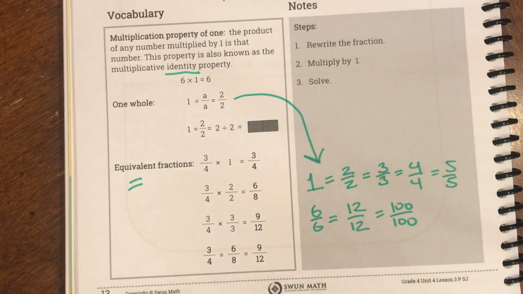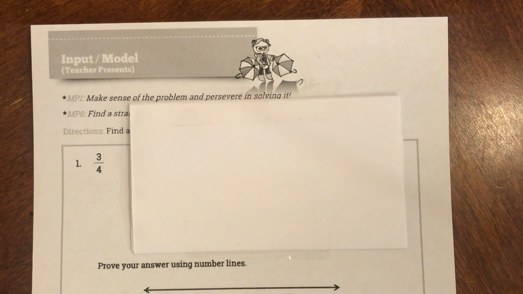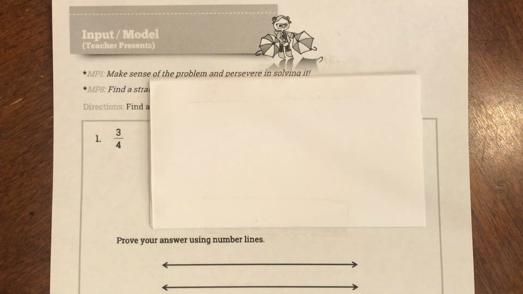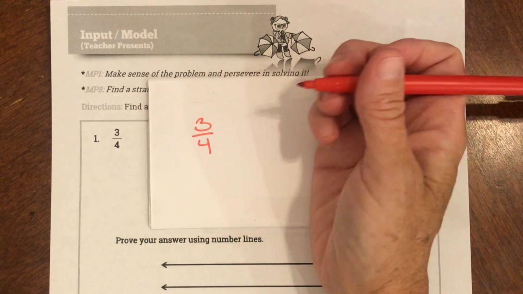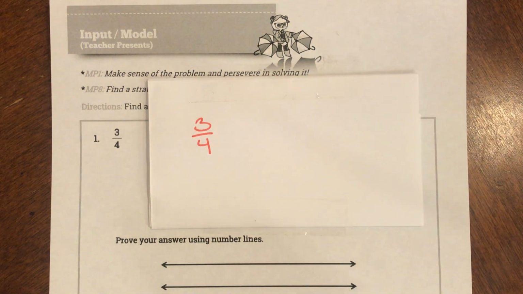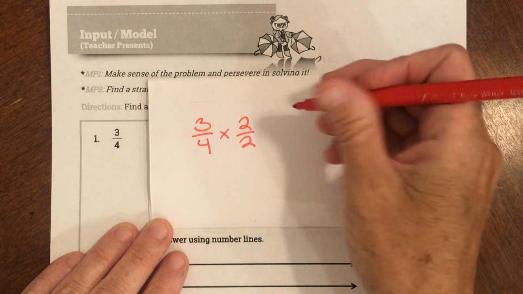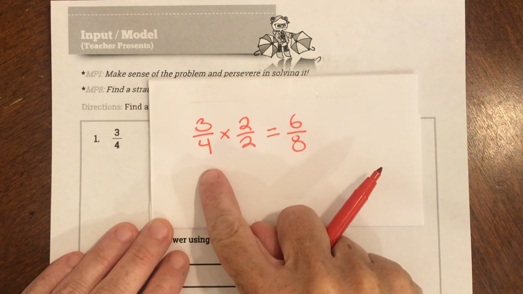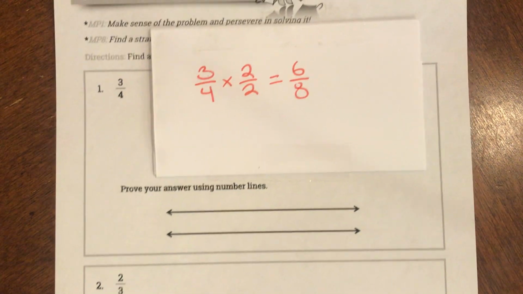Okay, so I'm going to get started on my first one. Now I put down my green pen, which means you can set down your pencil, and I'm going to grab my red pen, which means you're just going to watch with me right now. So my first problem says 3/4, and they want me to create or generate an equivalent fraction. So for 3/4, I can choose what I want to multiply this by. Now, since I don't want to change its identity or value, I can only multiply it by something that's equivalent to 1. So I can multiply it by 2 over 2, and that shouldn't change its value at all. So 3 times 2 is 6, and 4 times 2 is 8, which means 3/4 is equivalent, or equal, to 6/8.